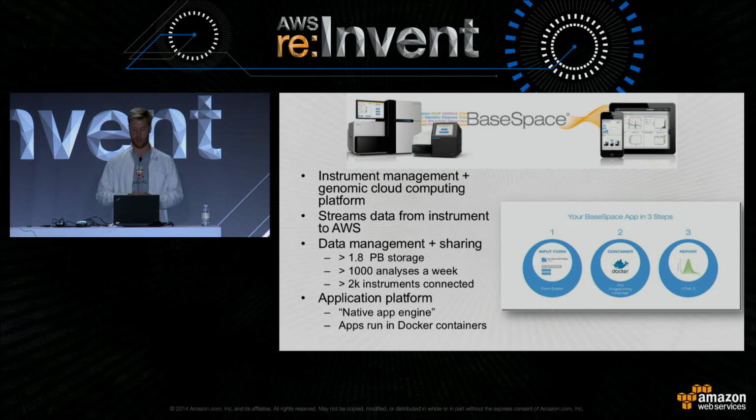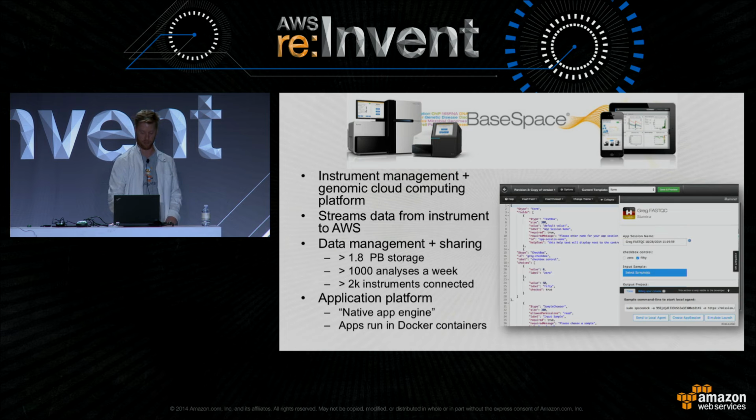So the three components of the native app engine: one is the input form, where we have a declarative syntax that people can use to create their sets of inputs. Then we have their Docker image, where we host our own private registry for the Docker containers. And then we have a report generation mechanism. So you put all those things together, and it gives our developers a nice way to package up an analysis.